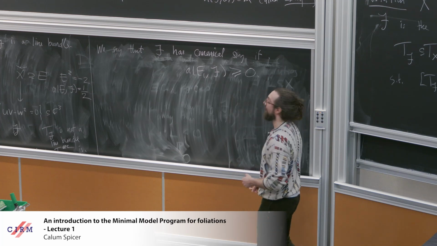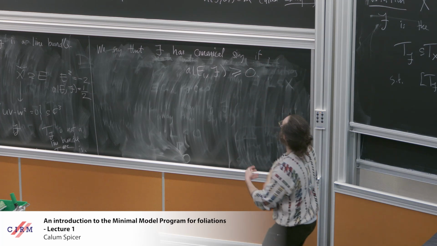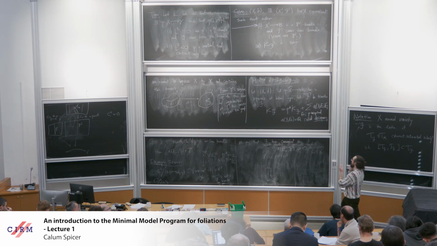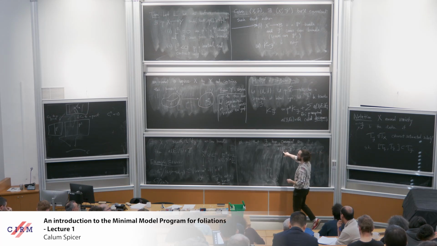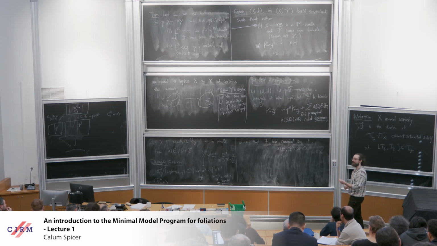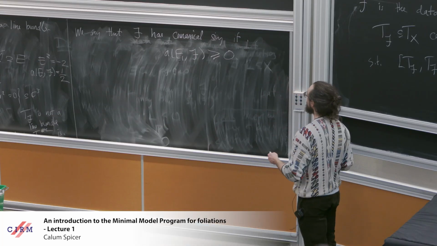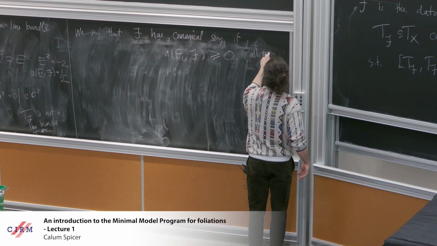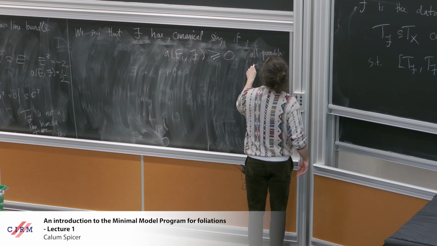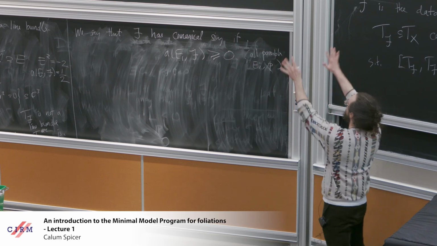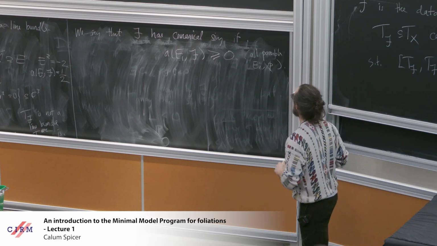For any p, exactly, yeah. So I'm imagining p runs over any possible birational model. If you want, you could think that this is just some divisorial valuation, and I'm just computing the discrepancies with respect to any possible divisorial valuation. So yeah, for all possible E_i and p. I want to emphasize, yeah, George is right, this is really for all possible modifications.